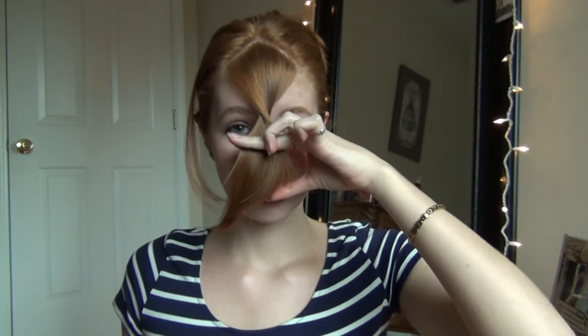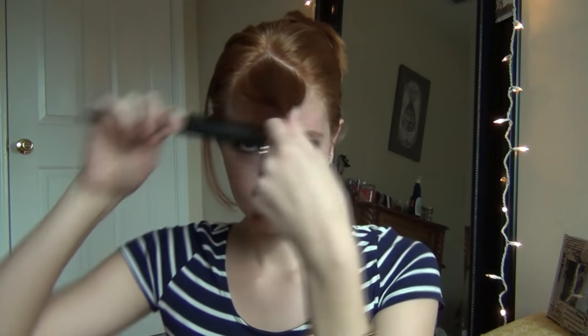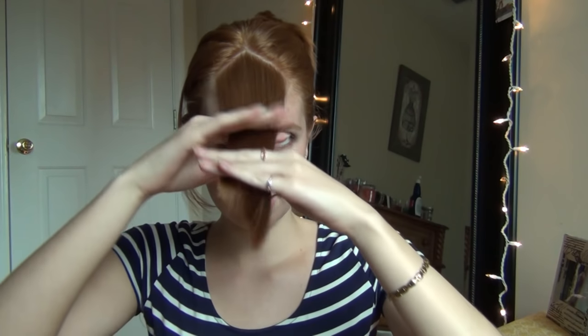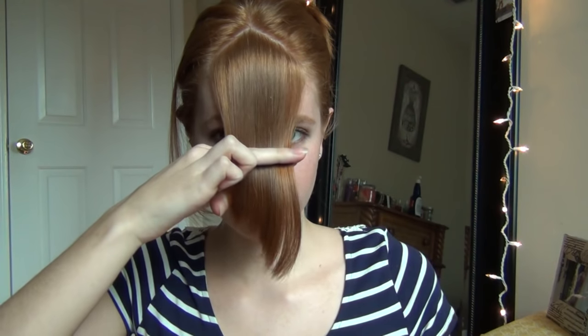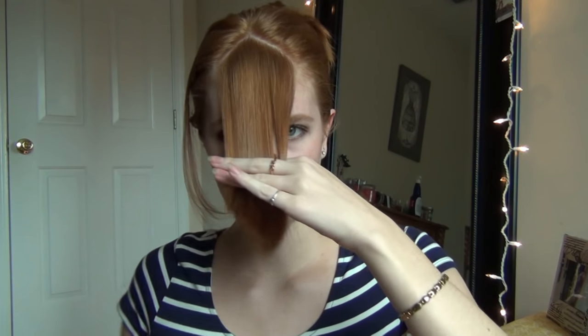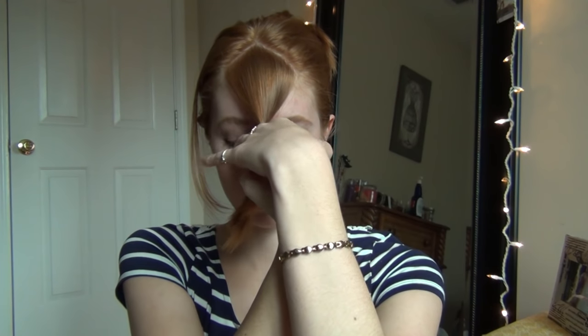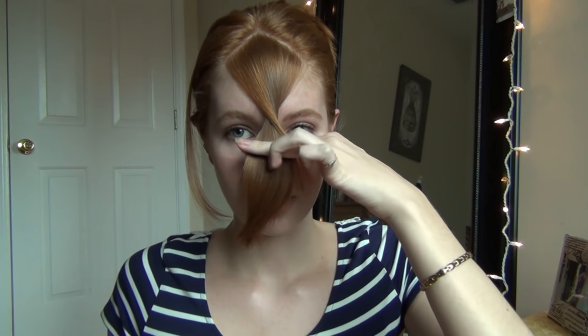You're going to let go and complete the twist. So now we have one twist — just like that. It's really easy once you get it down. The reason we're doing this is because when we release them they're going to angle nicely around the face. I'm going to keep them a little longer so I can play and cut the ends a little shorter if I need to, because I don't want to cut them too short. I'm going to take the hair, just comb it into my hands, take my fingers and keep them down. Don't elevate them up because when you do this they are going to have a little bit of layer and I'm not going for that look. Just keep them straight down with your face. I'm going to put it in my cutting hand and twist them towards my face.